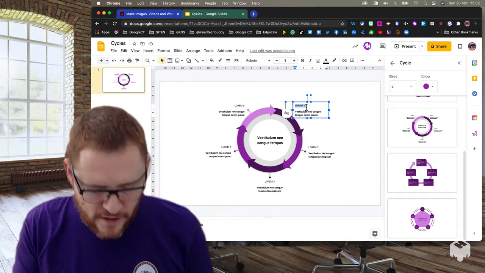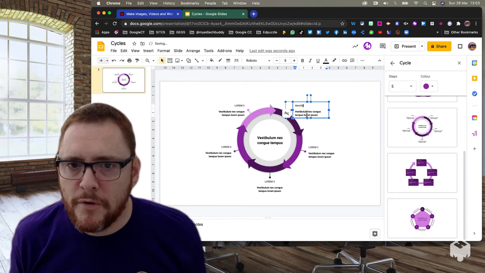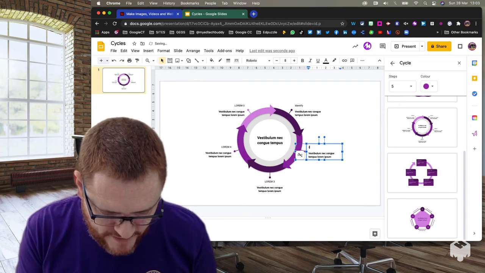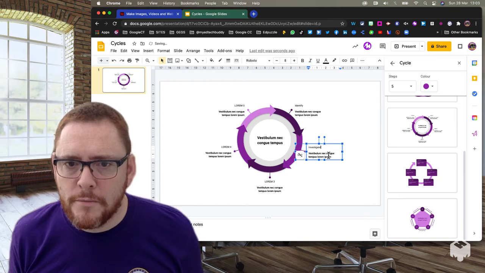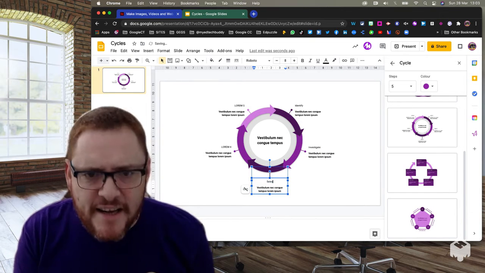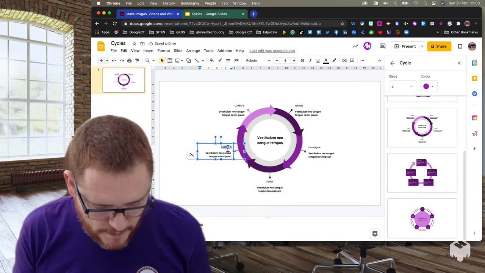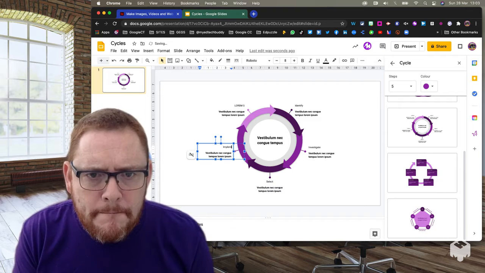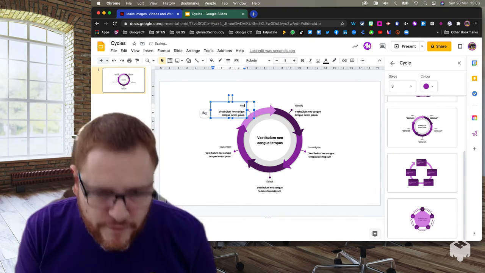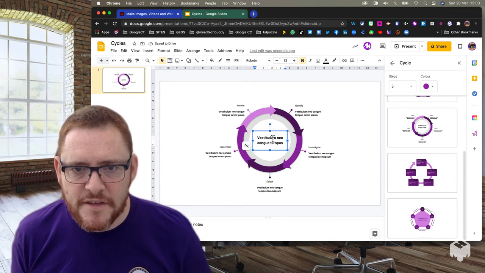So I might want to start off with the first stage of my cycle as being identifying what my problem might be. Stage 2 might then be to investigate some different options to solve that problem. Then in step 3, I might choose to select some of the tools or one of the tools that we've investigated. I'm then going to implement that into my teaching, and finally I'm going to review, and I can keep that cycle going all the way through, and obviously I can update any of this individual information as well.